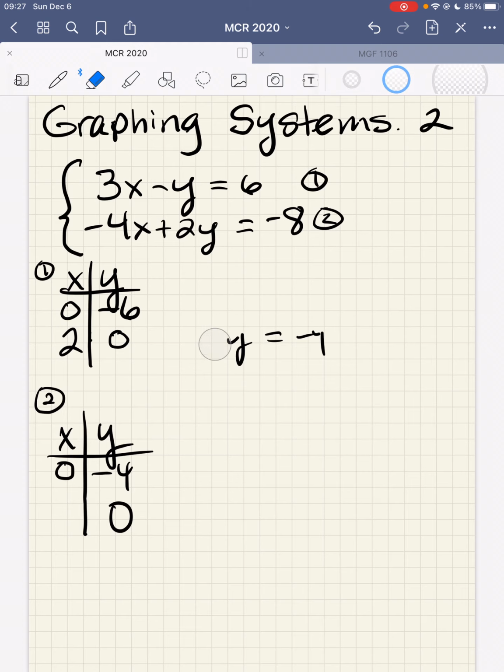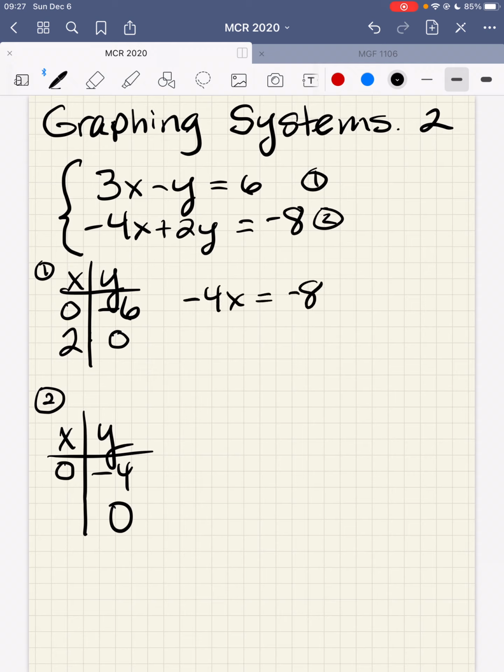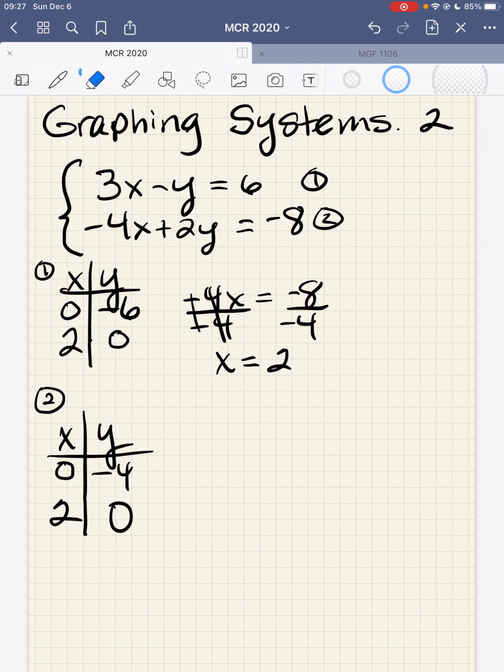Now I'm going to go ahead and substitute in 0 for y. That's going to allow this to disappear, right? And I'm left with negative 4x is equal to negative 8. Now, when I have a negative in front of my coefficient and I'm dividing out, I want to go ahead and take that negative with it, so I'm dividing by negative 4. X is equal to, now negative over negative gives me a positive. 8 divided by 4 is 2. All right? And I can go ahead and graph using my intercepts.